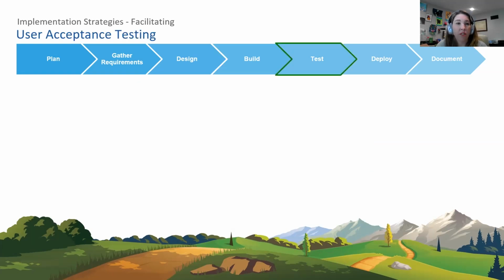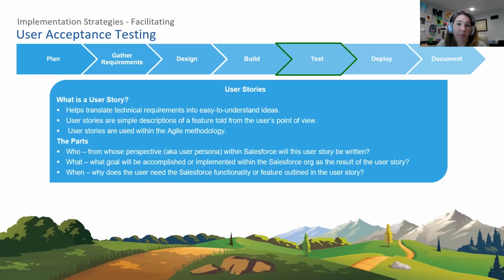The next one, we spent a lot of time talking about user acceptance testing and the importance of user stories. So I think probably all of us are fairly familiar with what a user story is. But basically, it is the ability for us to outline what the user is going to be experiencing throughout the process in Salesforce. Whatever they're using Salesforce for, it's documenting each little step in that. So there's the parts of it, the who, the what, the when.